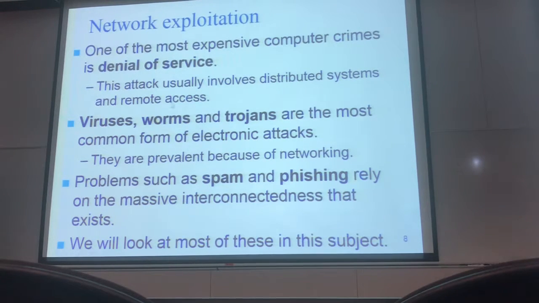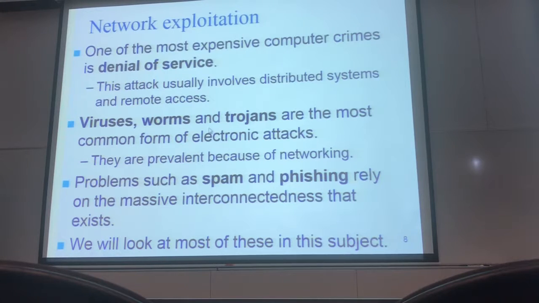And then there are some other attacks related to network, like viruses, worms, Trojan horse, and so on. In general we call them malware. So we will also study malware as another topic. And the problems like spam, phishing, and so on. These are also related to the network because phishing attackers or spammers will use the internet to send these emails or fake links to the users. So we will look at all these contents in the subject.